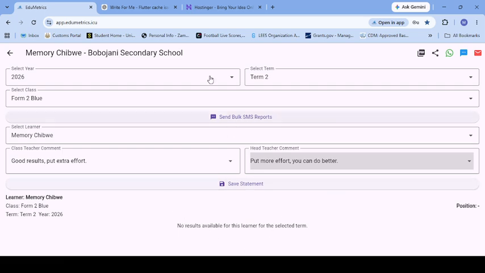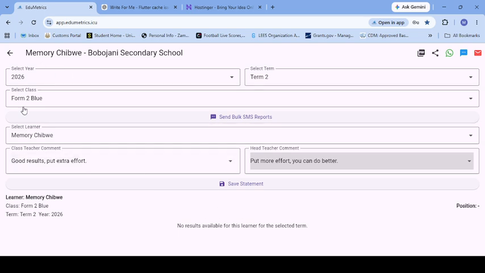But there are times when, instead of sending report forms one by one, you have a lot of learners in the school. There are some schools with around 1,500 learners. Now imagine sending about 1,000 report forms to parents slowly. It becomes a little bit cumbersome.